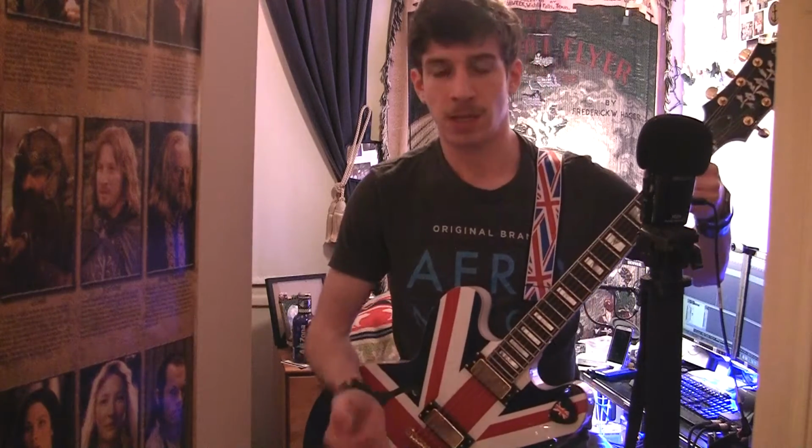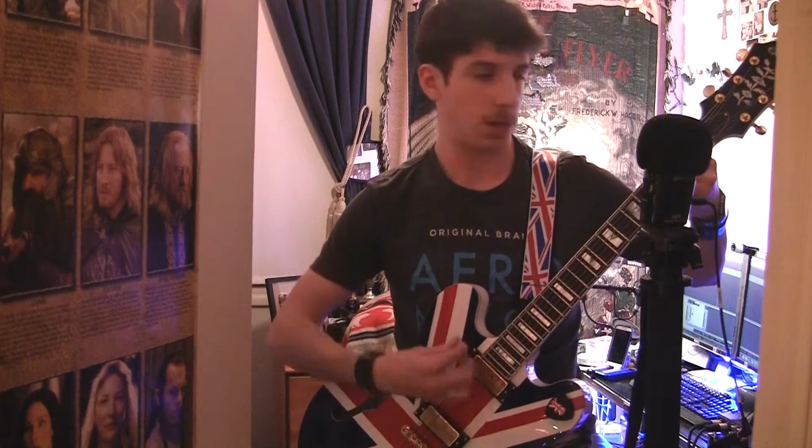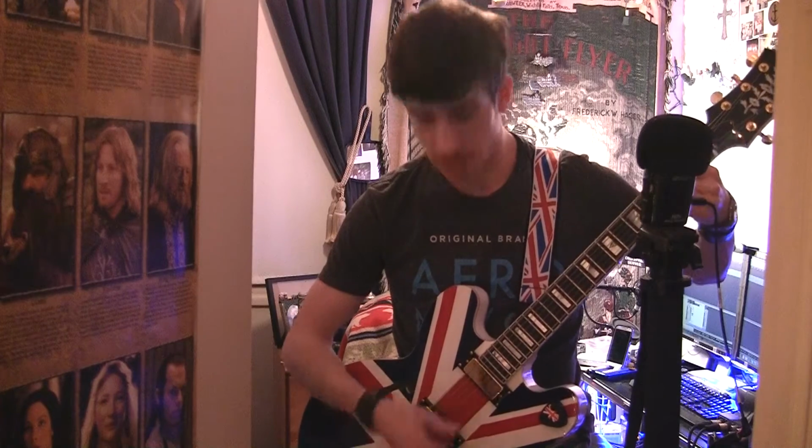So that is the neck pickup. This is the middle pickup, so that's both pickups here. And finally, the bridge pickup.